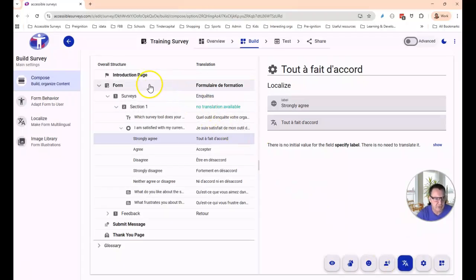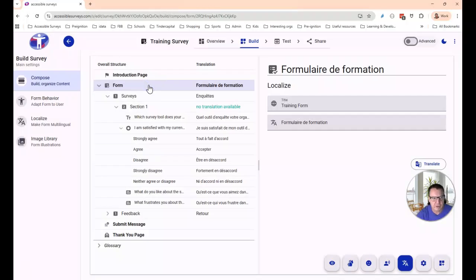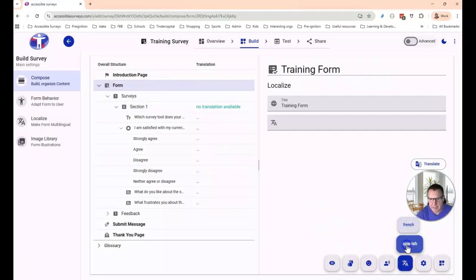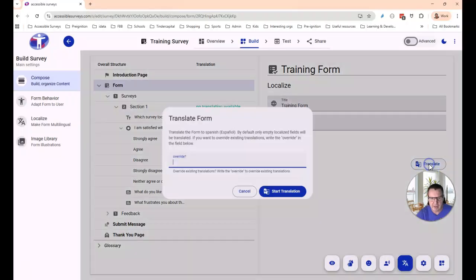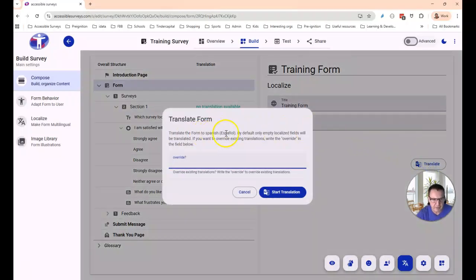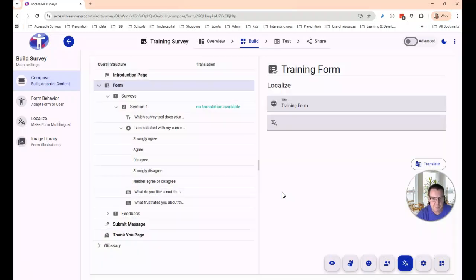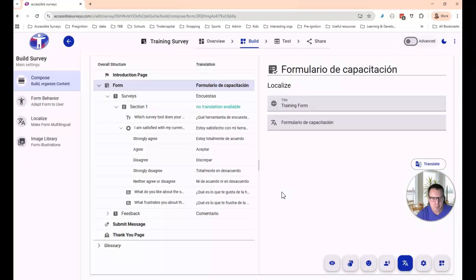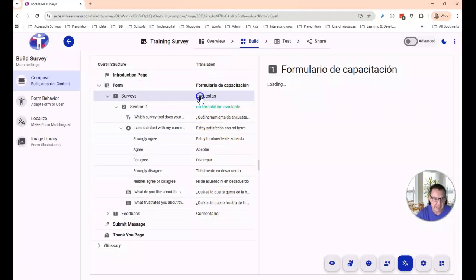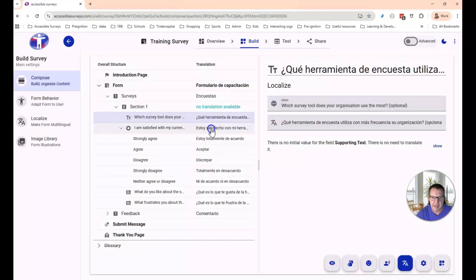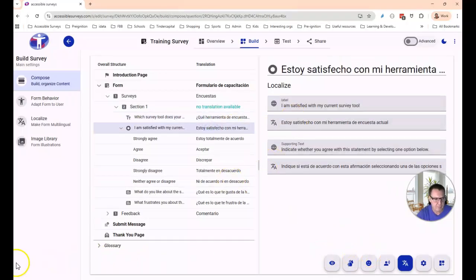Again, go back into the top of the form in the tree grid, activate Spanish and select Translate. Again, you'll be given the warning message that only empty fields will be translated. Again, because all these fields are empty, you can start the translation. This time you'll see the tree grid with the Spanish translation. Again, this can be reviewed and checked and edited directly from the tree grid.